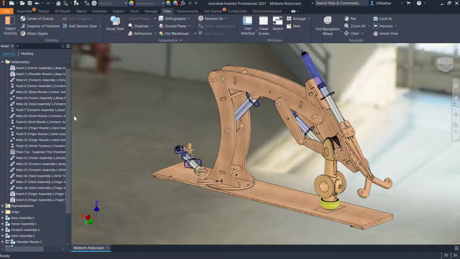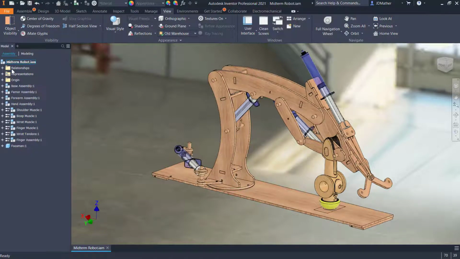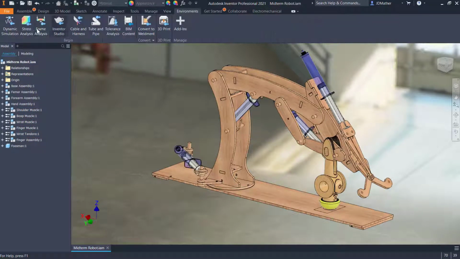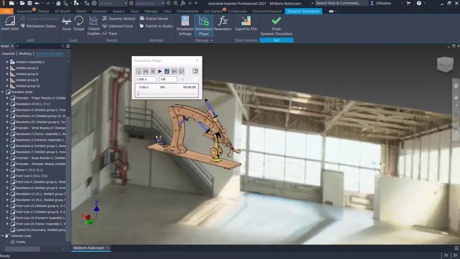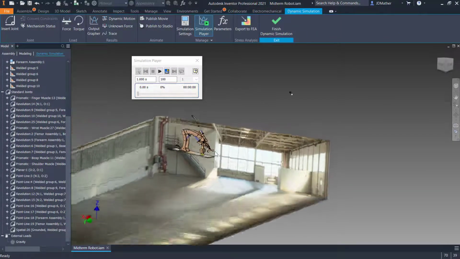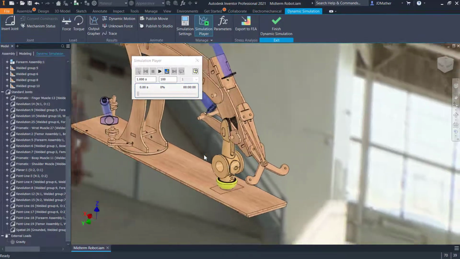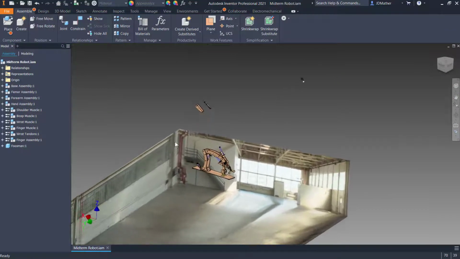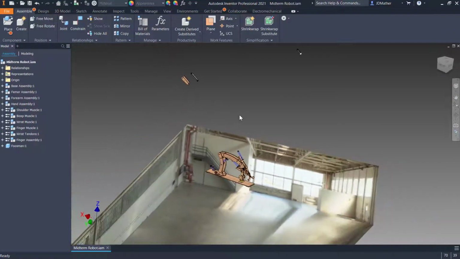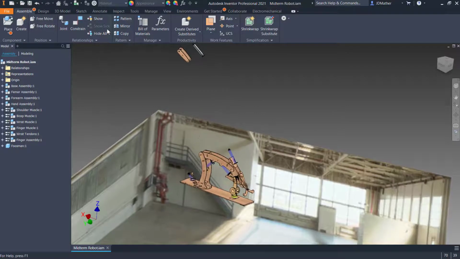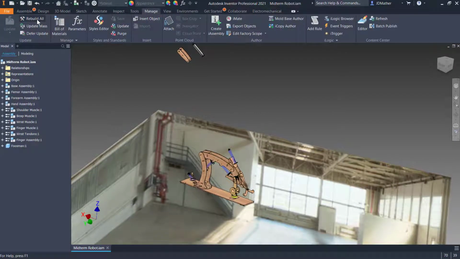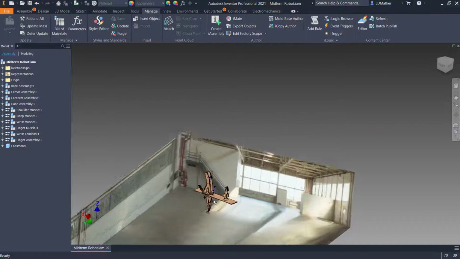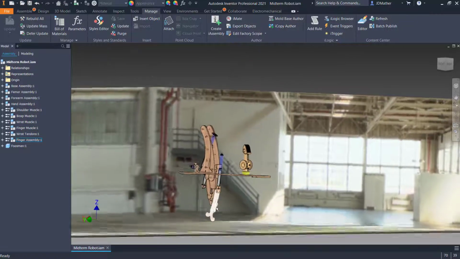I'll then go to dynamic simulation. Before we go into dynamic simulation, make sure that you have your flexible subassemblies so that you don't get an over-constrained condition. So I'll go to dynamic simulation, and when I did that, for some reason it moved the environment and some of my components. I'll finish simulation, and I'll go back to the assembly environment and notice that some of my components are out in space. So I'll go to the Manage tab and I'll do Rebuild All, and everything becomes constrained again, even if it is in an unusual position.